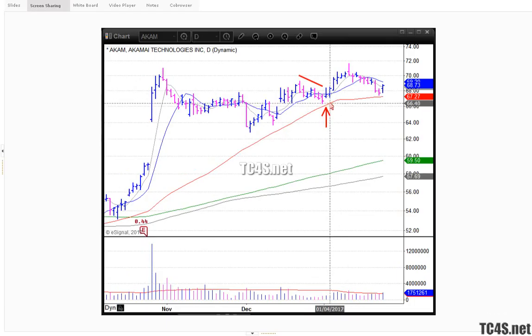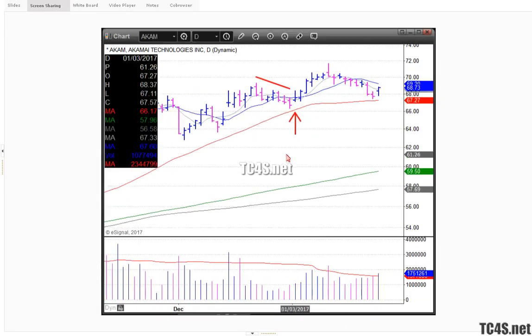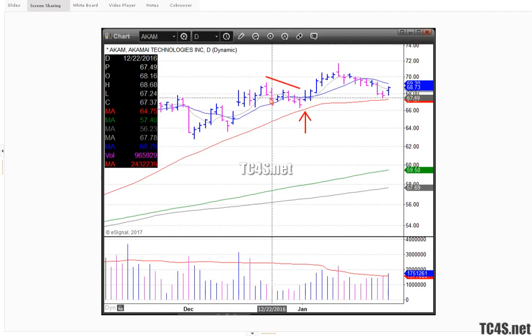Now, if you're new at this, I would not put your whole position on here. I would put part of it, and then if it forms a pivot, you can add to it and so forth. In this particular instance, let's zoom up here. You see, 1, 2, 3, 4, 5, 6, 7 days. Now, we didn't get that good close, but that's okay. You don't have to have that.